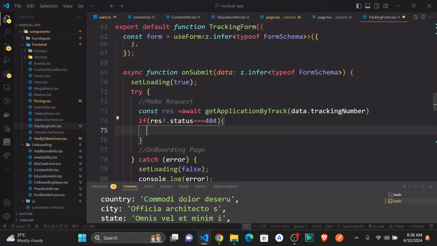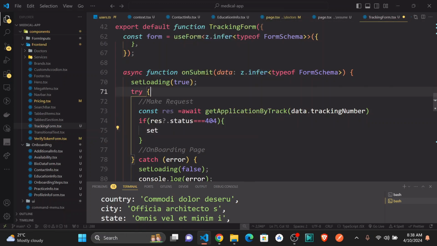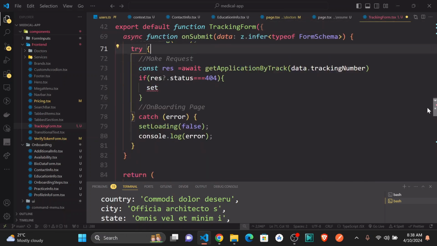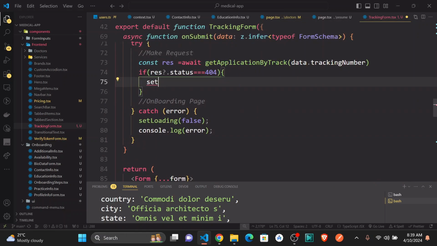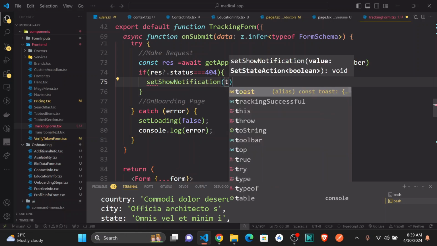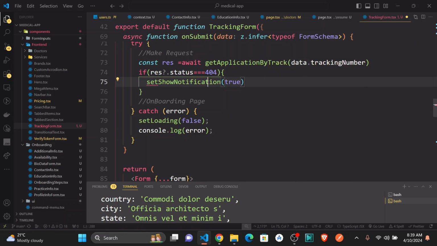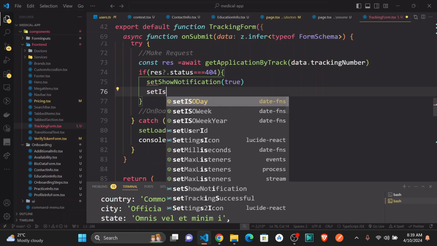Okay, so you just need to go ahead and set show notification, set show notification true, and then of course set is loading.